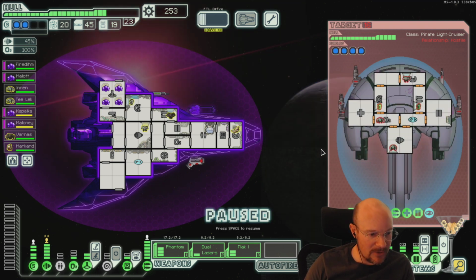The weapon hack allows for low reactor and micro pause. Cool. What are we doing here? You know what? Let's test something.